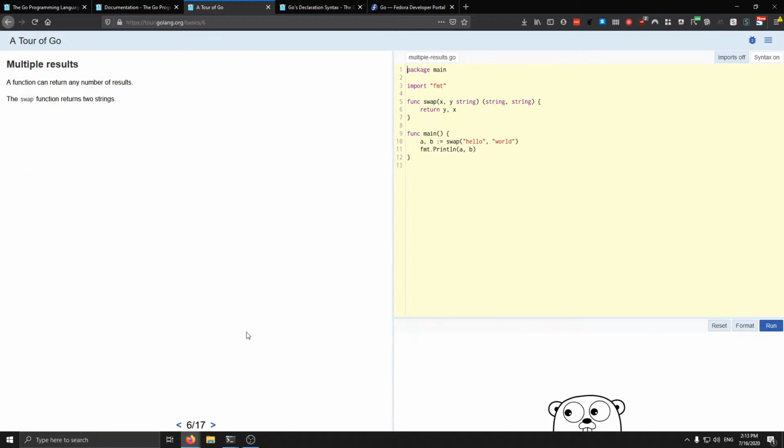Multiple results. Okay, so that's a tuple, basically. Again, my bitrate is 0. It's not. Does it become too quiet and it just messages me that? Or are you just spazzing out? I'll just ignore you. So it's a tuple, although it doesn't do it like this. It does it like Python, where it returns it. And here it's not tupleized.